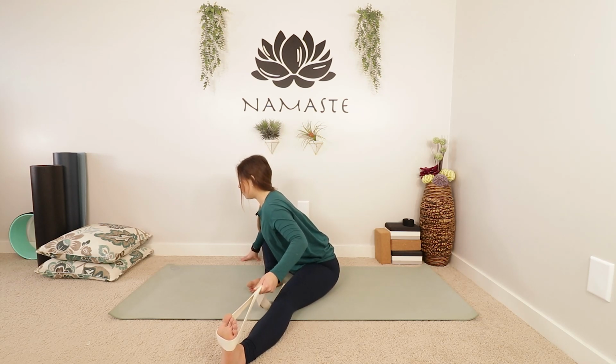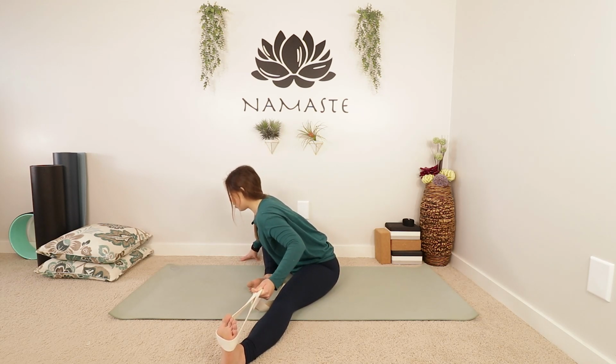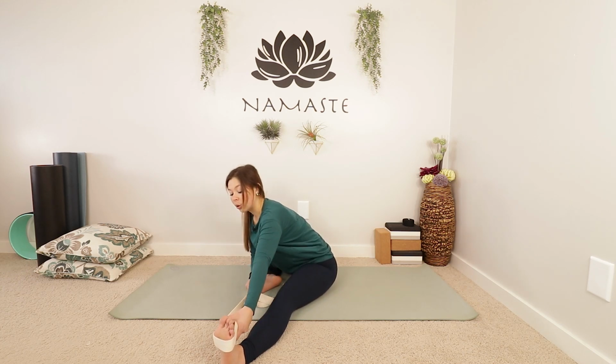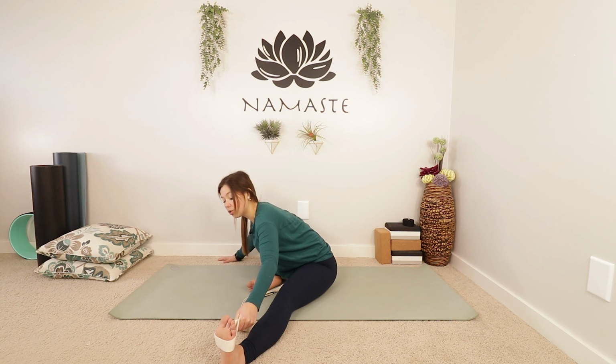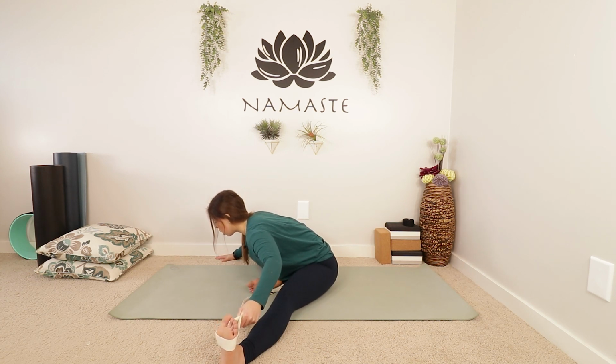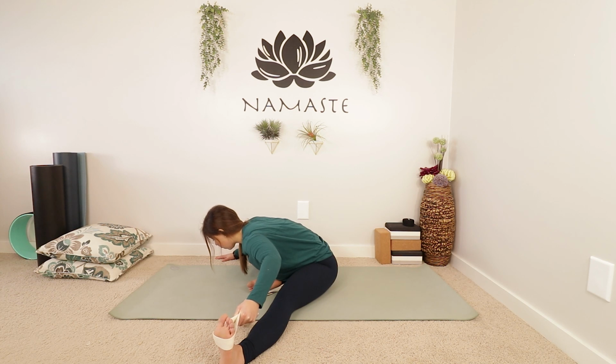So you can start to fold forwards if it feels good to do so. If you don't find that inner thigh stretch, maybe bring your hand a little closer to your foot, even pushing into the right hand to send the sit bones into the floor a little bit more can deepen that stretch. And just lower the chest as much as feels good. And trying to feel a little something through the inner leg.